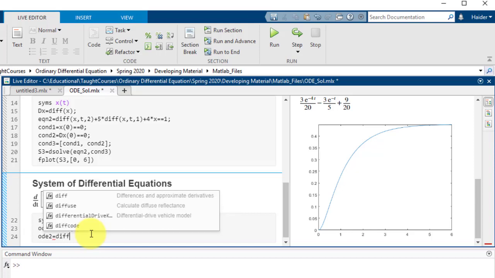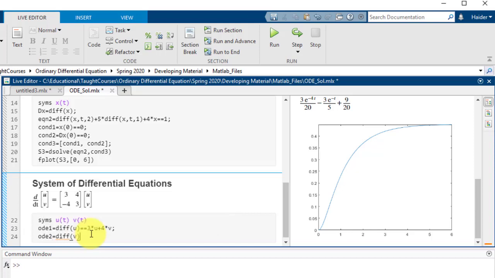again the derivative of v, which equals minus 4 times u and plus 3 times v.